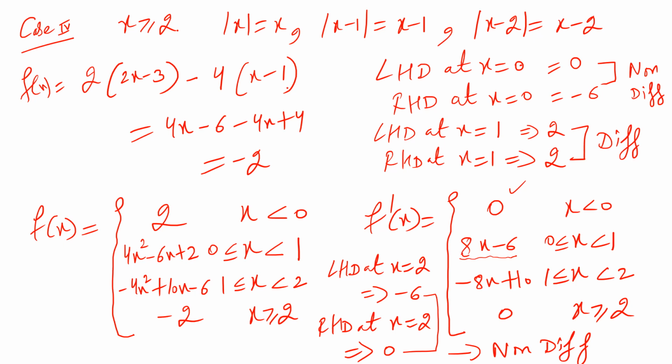So that means there are 2 points of non-differentiability, that is 0 and 2. So hence option C is the correct one, right? Now students, we have completed all the questions of part 2 for KVPY SPSX stream.